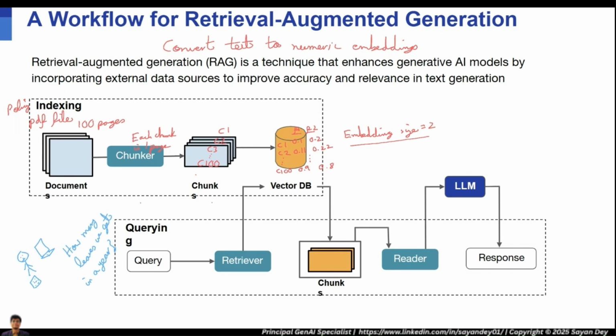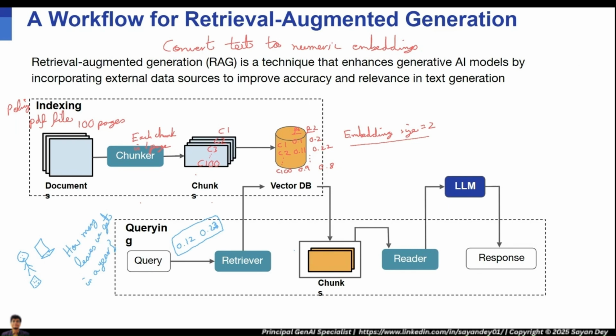So this entire query has to be converted to a numeric vectorized form. Whatever query we have right now, let's say the corresponding embedding for that query will be 0.12 and 0.23. I'm just giving a ballpark number, okay? Let's say this is the corresponding vector embedding for that query. So whatever query the user is asking, the user message will also need to be converted to its corresponding embedding.